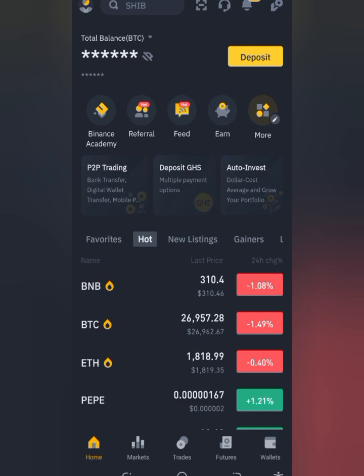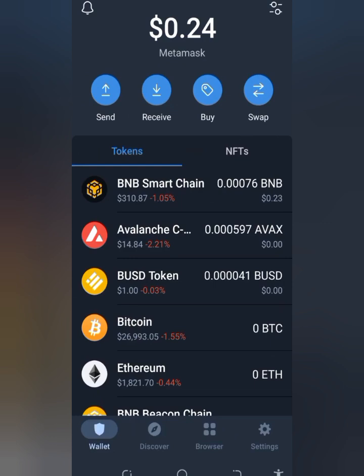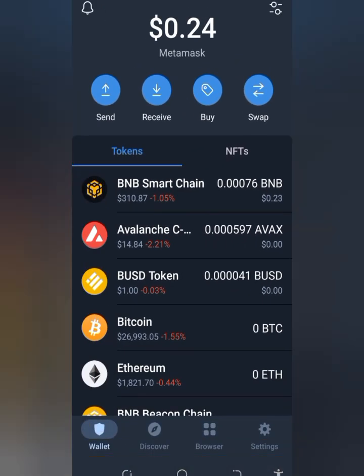First off, we need to transfer USDT BEP20. Let's see this in Trust Wallet. This is one of my wallets, right? Because you're going to need three tokens to do all of this. You will need to have USDT BEP20. Then you're also going to need some BNB Smart Chain. I have about 23 cents worth of that, so that should work. Let's leave that for now. So there's 23 cents worth of it in here.